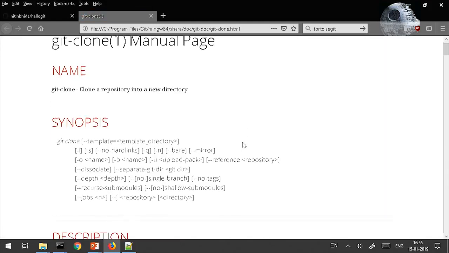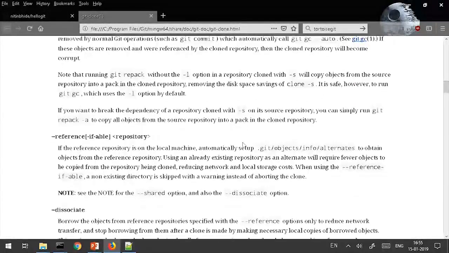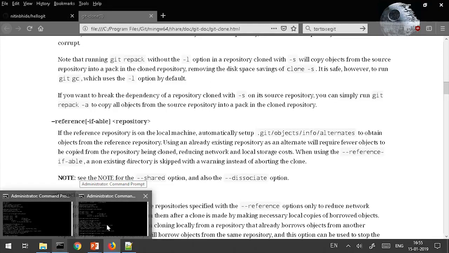It will open a help page in the browser. And that has detailed information about the git clone command. This is the best way to learn details of various git commands.